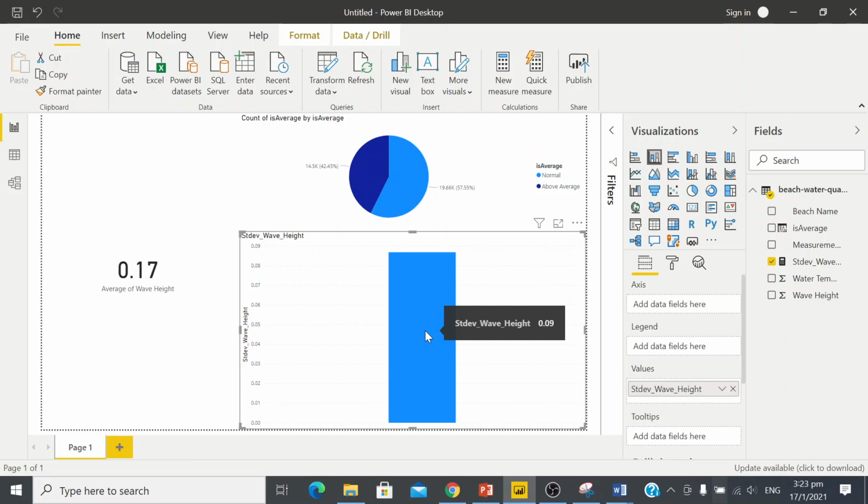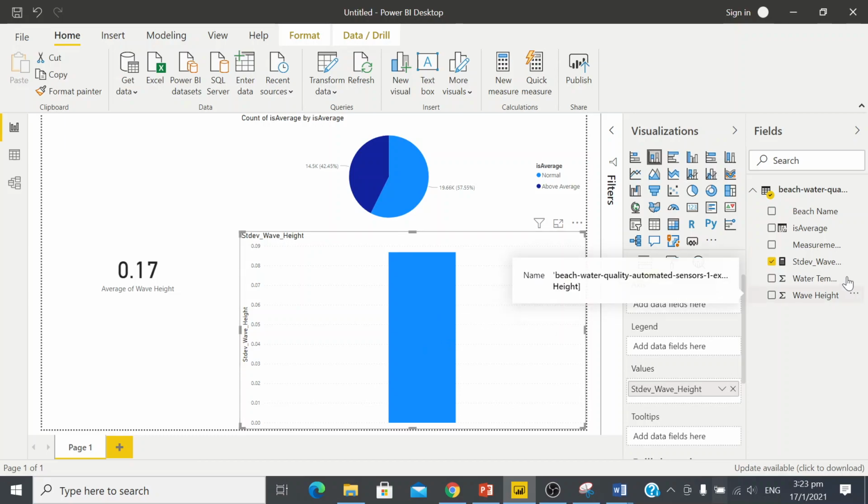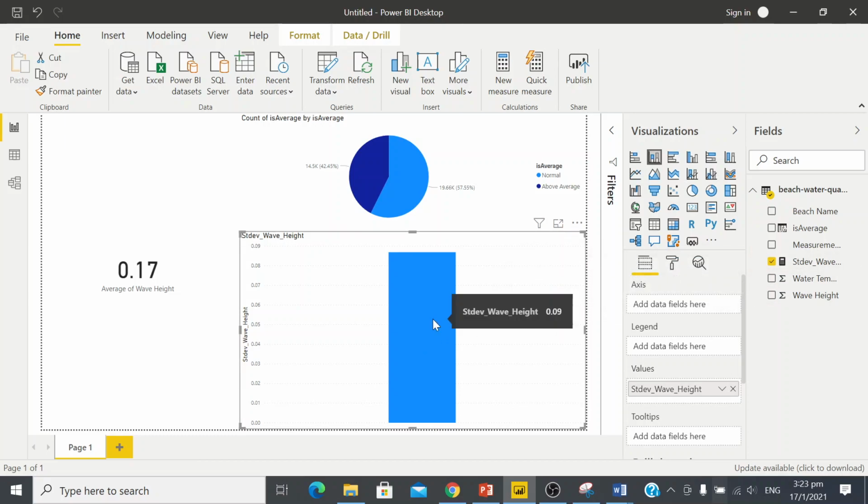If a beach has a higher standard deviation, it means the waves there can be very high or very low, so as a person going to the beach, you might get a variety of experiences.